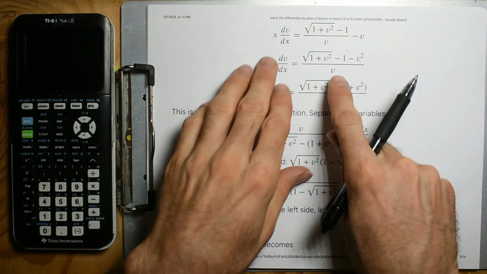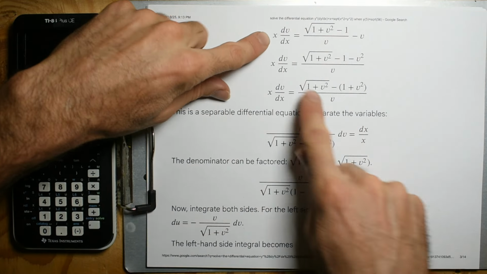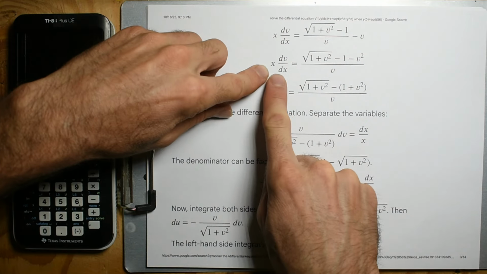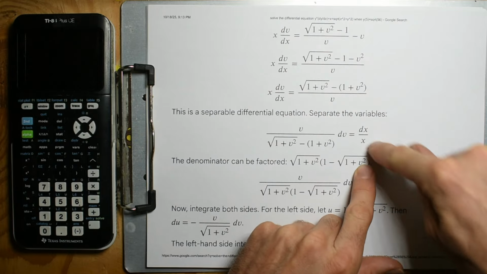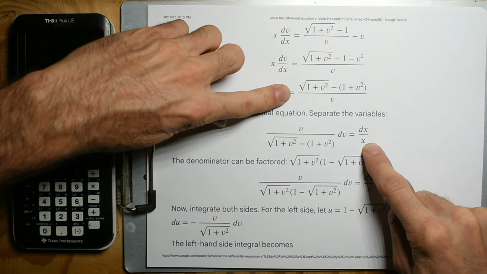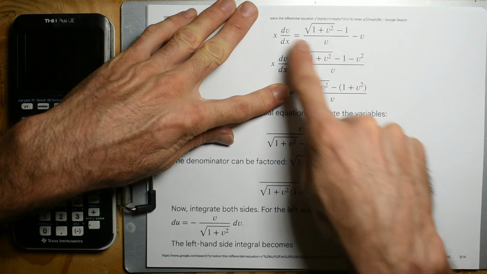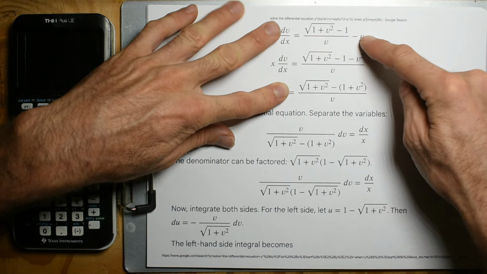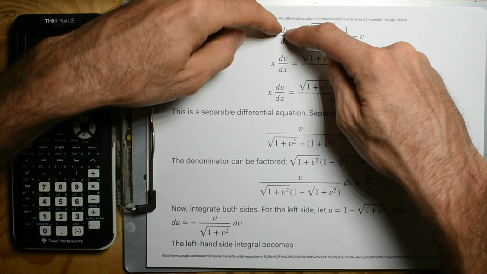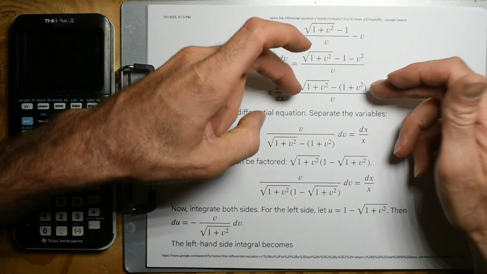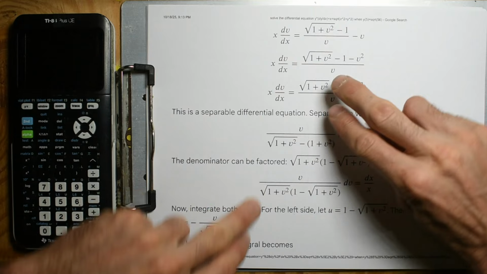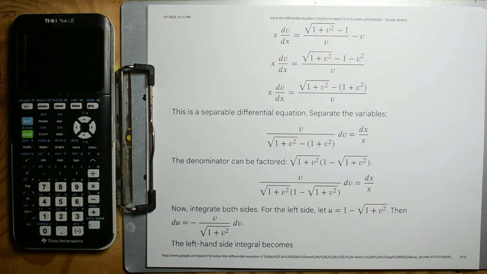So there you go. We're going to do the separation of variables. Let's get the dx upstairs right there. Let's get the x downstairs right there. So that part's done. In this process, we got that v to the other side. The dv's on this side. So we're going to keep the dv on this side, but then take this and divide it over here. They just flip it. That's fine.